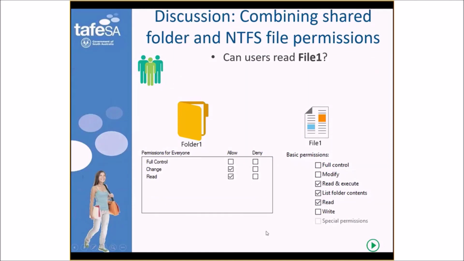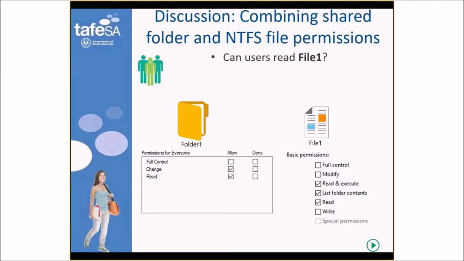And basically, we spoke about already how when we combine, so what if we got shared permissions and we had those NTFS permissions, remember the file system permissions? But obviously we're coming over a network, both will apply to us. We're coming over the network, the share permissions apply. When we get to the file system applies. So both the share permissions and the NTFS permissions apply to me if I'm accessing over a network.